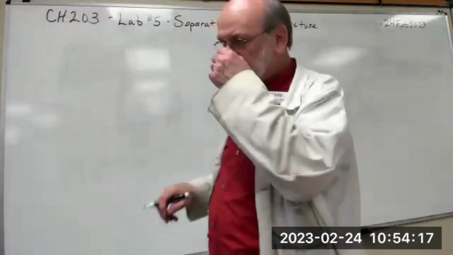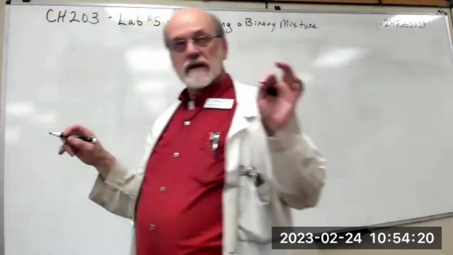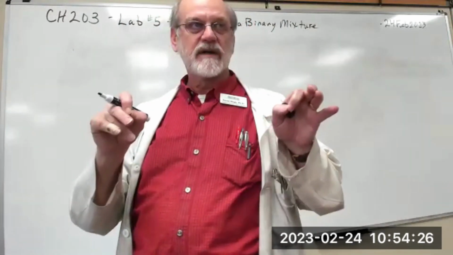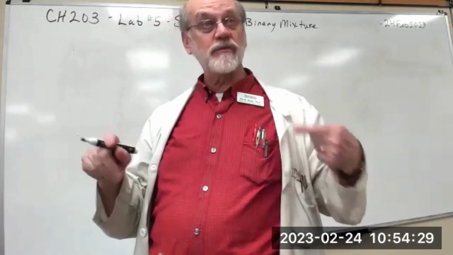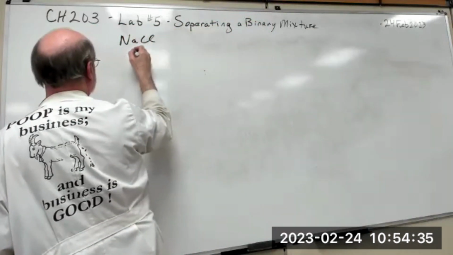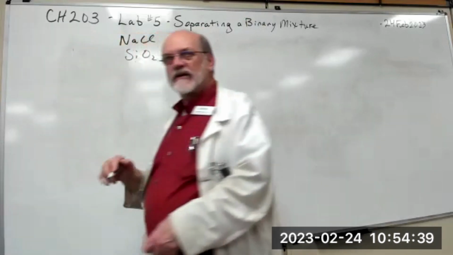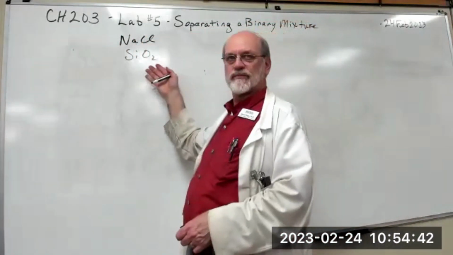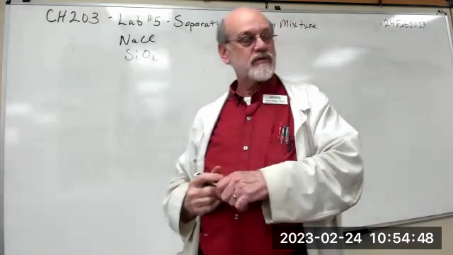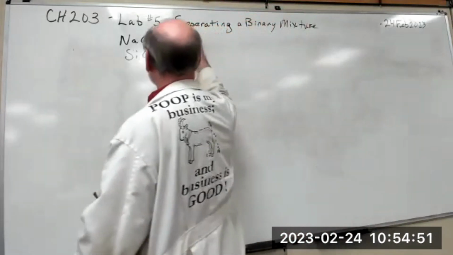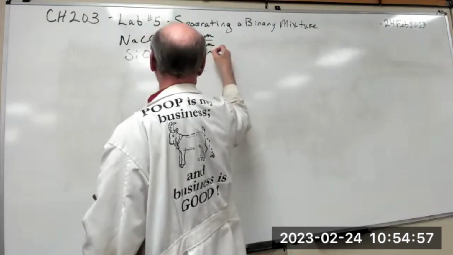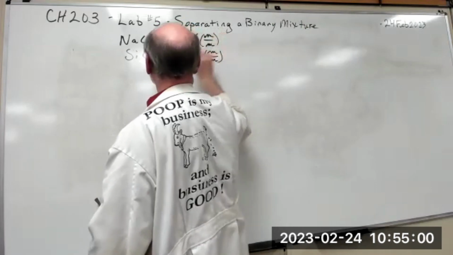The binary mixture, I can tell you this. The binary mixture is a mixture. I mean, it's got two unique components, and you're going to separate them by physical means. They contain sodium chloride and sand. That's the primary formula for sand, silicon dioxide. But you don't know how much is which. So what we want to do is determine the percent by mass of each one. That's the question.